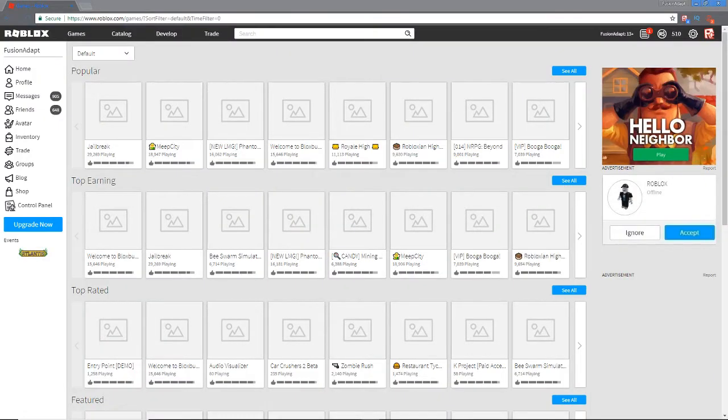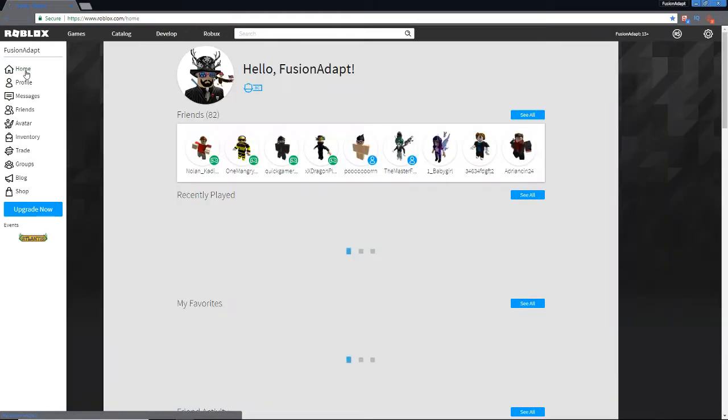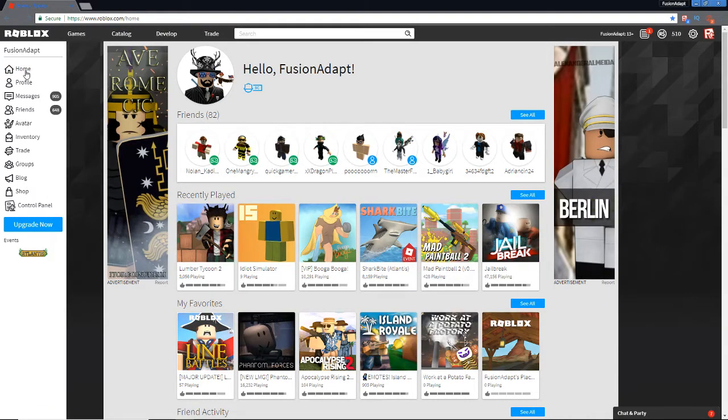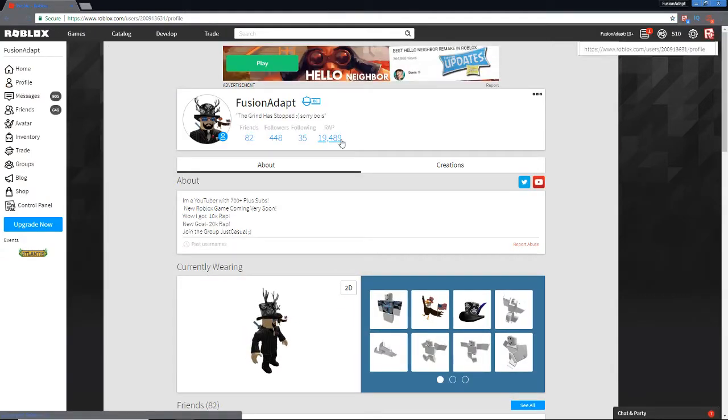Okay, guys, so the number one tip that we have for you today is to trade. Now, before you're like, oh my god, Fusion, I don't have Robux to trade, this is supposed to get free Robux, just hold up, I got you. Whenever limiteds first come out, they're way lower than what they end up being. Obviously, nobody's gonna pay a lot of Robux for a crappy item, like a Shaggy or something like that.